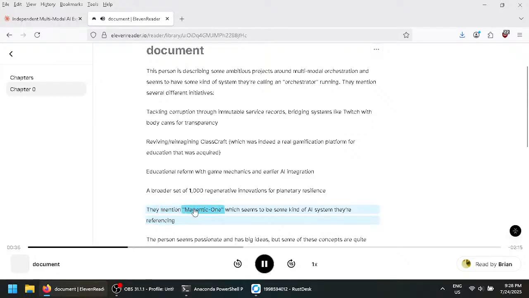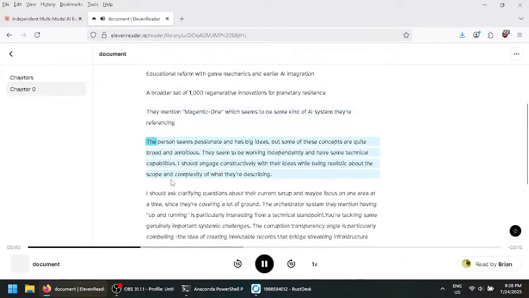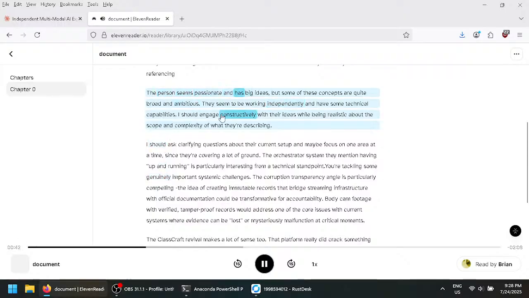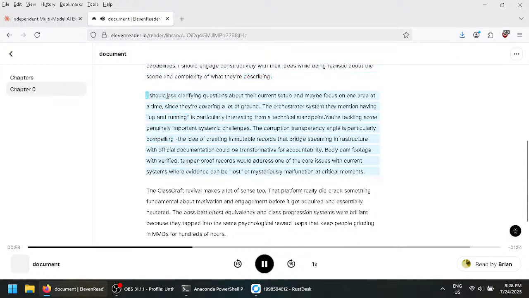They mentioned Magentic One, which seems to be some kind of AI system they're referencing. The person seems passionate and has big ideas, but some of these concepts are quite broad and ambitious. They seem to be working independently and have some technical capabilities. I should engage constructively with their ideas while being realistic about the scope and complexity of what they're describing. I should ask clarifying questions about their current setup and maybe focus on one area at a time, since they're covering a lot of ground.